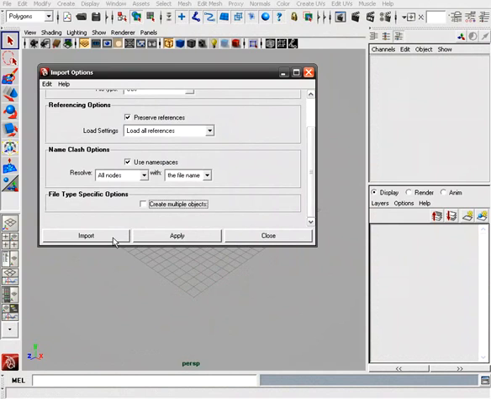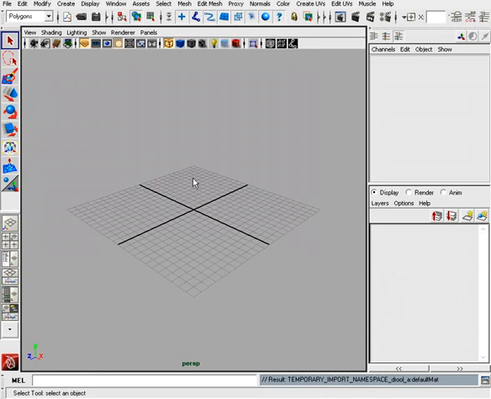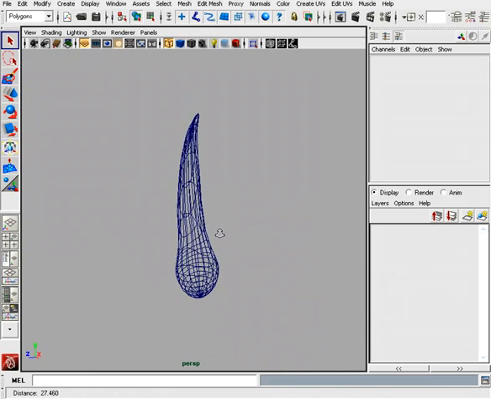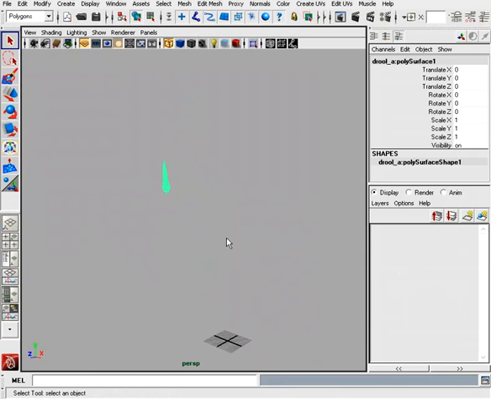So now let's go to Import. And if we take a look inside the Project Files /OBJ folder that Justin has exported all the OBJ files to, we can start to now bring these back in. So we can start with any of these that we want. In our case, something like the Drool A piece of geometry, and if we press A on our keyboard, we can actually frame in on all of our scene. You can see here's the initial piece of geometry here.